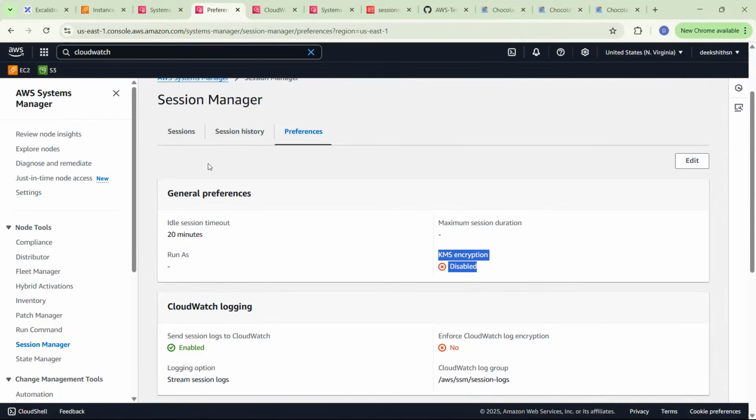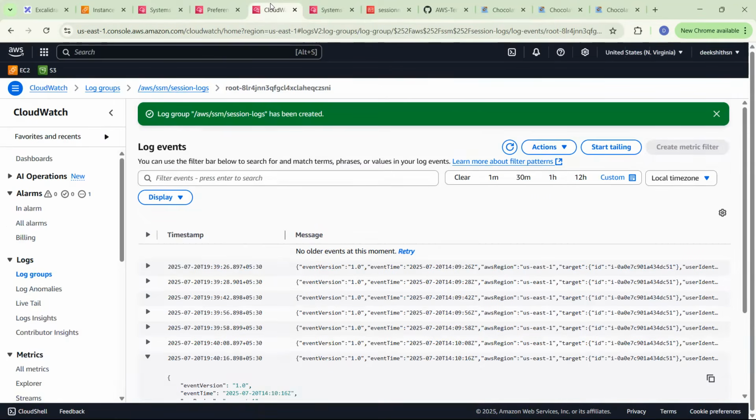And if any dangerous commands have been executed, for example, reboot or rm -rf, all these are dangerous commands. Whenever these commands are executed, if you want to get an alert, that also we can configure in my CloudWatch log group. So I can create a metric filter and whenever these commands are executed, we can get the alert for that particular command execution as well.